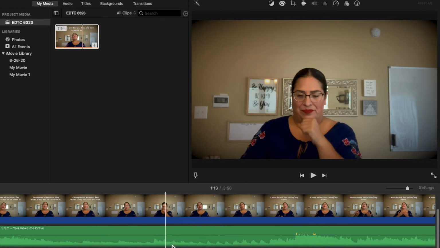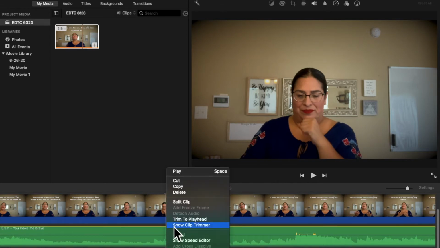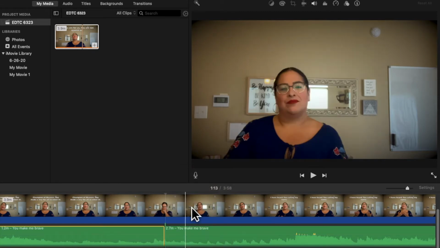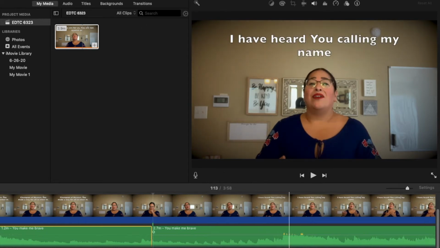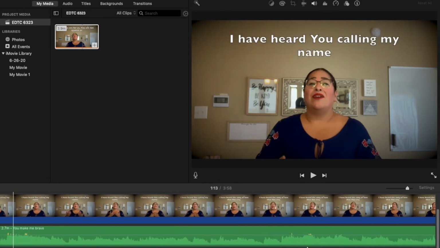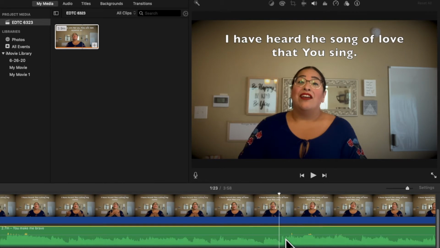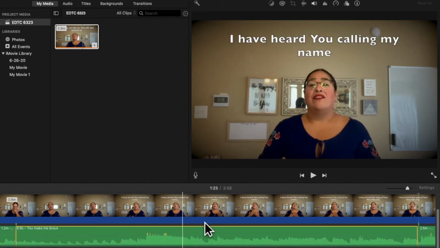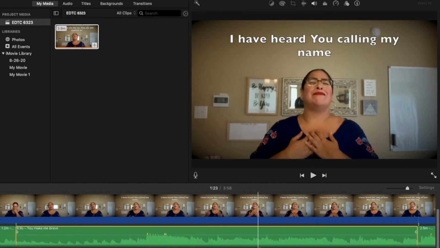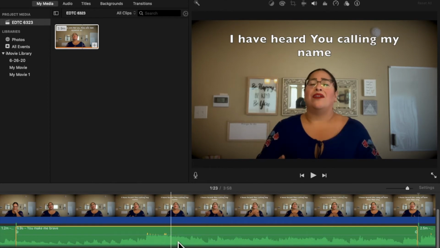The next thing I want to do is split the audio clip so that I can edit a smaller portion of it. And I do that by double clicking here on the tracking pad and clicking split clip. Or again, you can go over to modify and do that as well. I'm going to go ahead and just pick a portion over here where I can split the clip just so I'm working with a smaller portion. And there you can see that in yellow, I have a smaller portion of the audio selected.